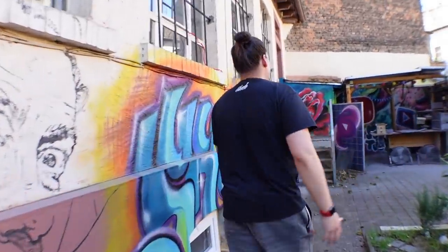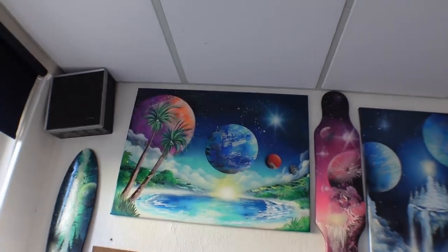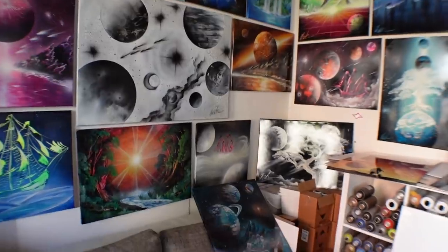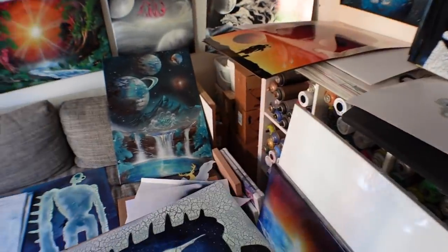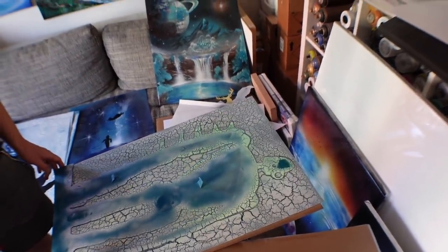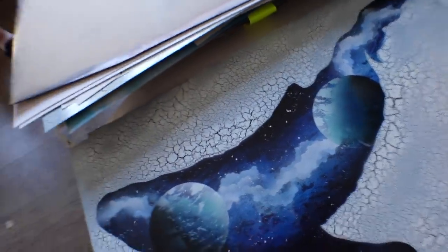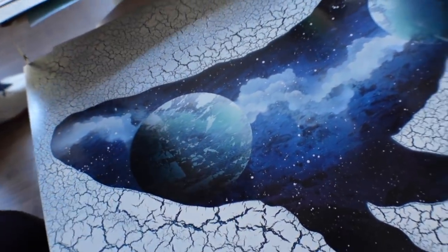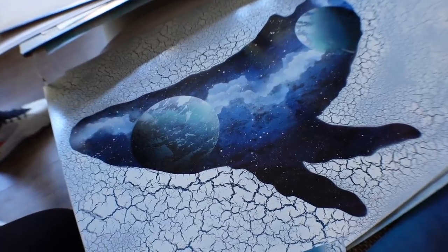I was so curious to see behind the scenes and learn some tricks from Sketch. It's always the same on videos — everything looks bigger than it really is. This is extremely glossy! Yeah, because it's like 10 layers of transparent spray can over it. This is what people love to see — when removing the stencil, like different shades. This is so detailed, but it's not finished yet. I need to put a glowing dark effect on it.